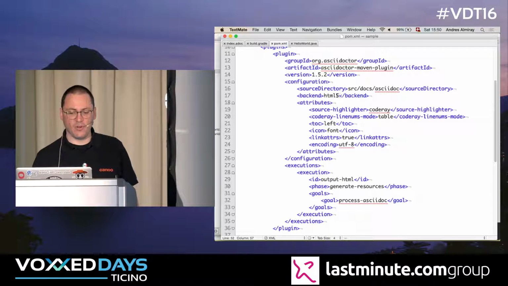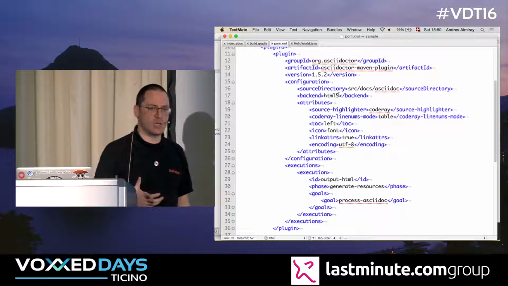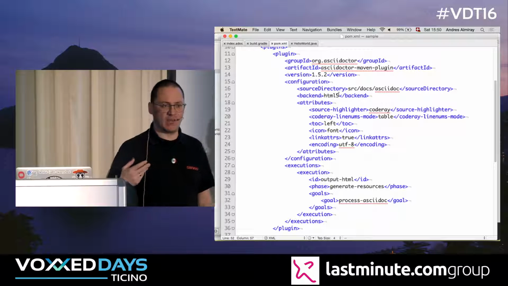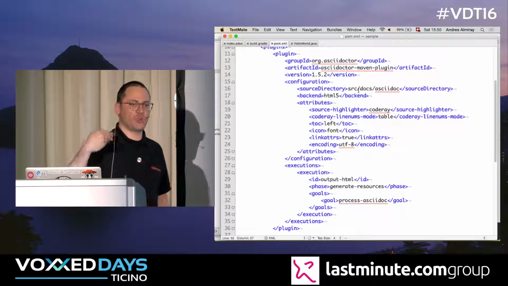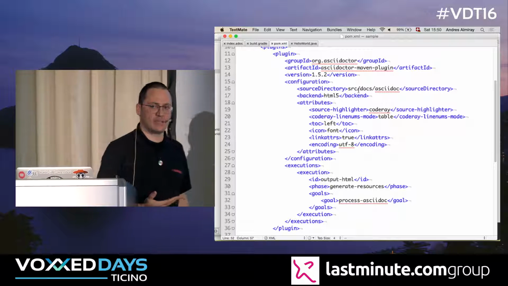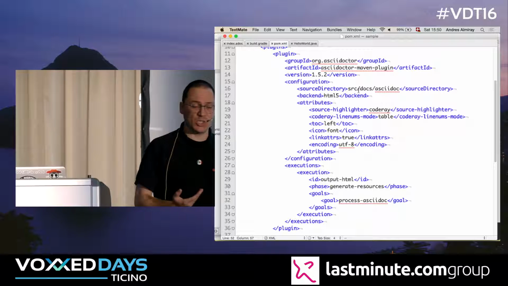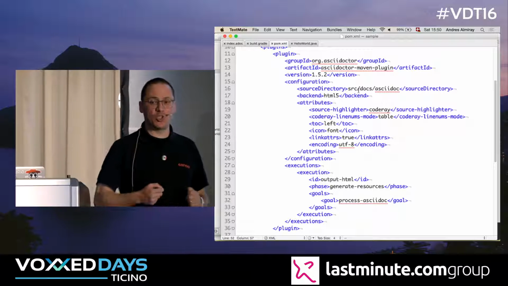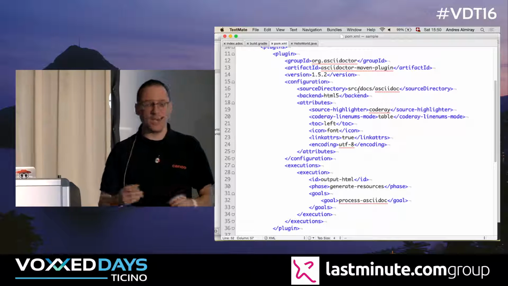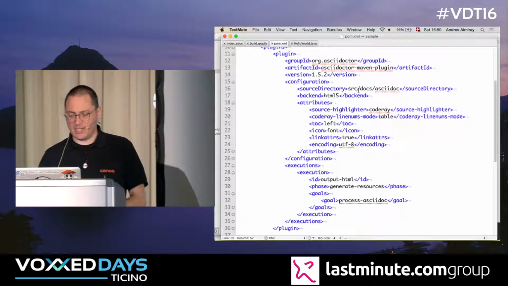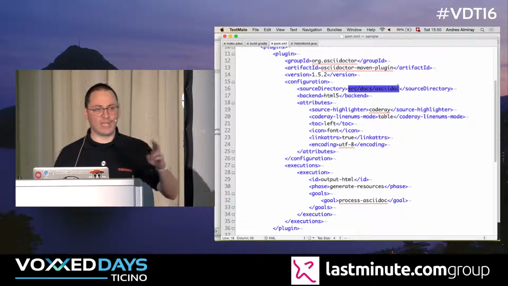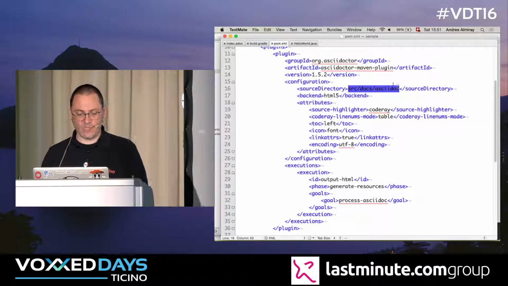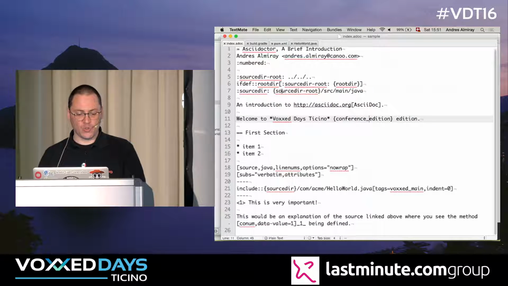For example, the default backend in Maven is DocBook, whereas in Gradle it is HTML5. Another thing that is different is that Maven has a convention of src/main/asciidoc as the base directory for my sources, whereas Gradle uses src/docs/asciidoc. So I decided to tweak one of the two. And the rest is just the same thing. This is the real reason for the difference within those two build tools, and I have one same project, one same set of sources for which I have to do this.